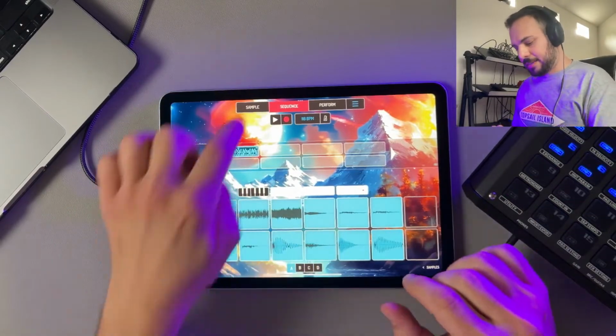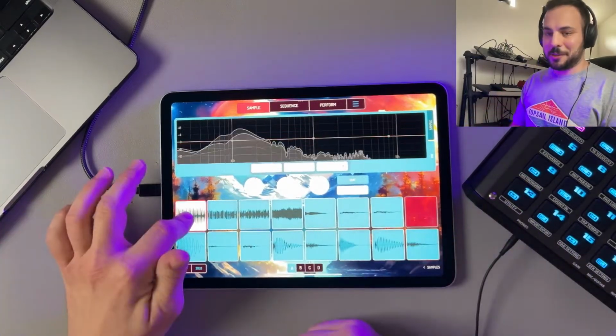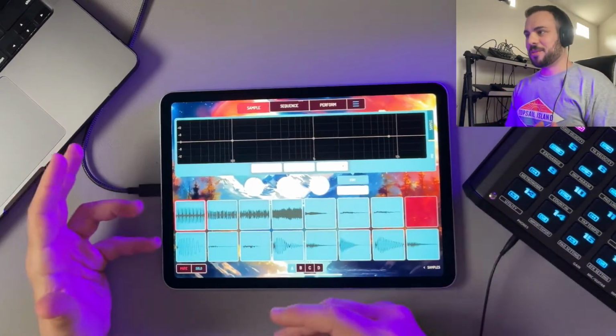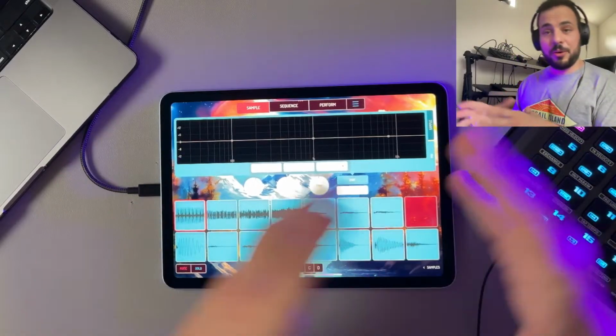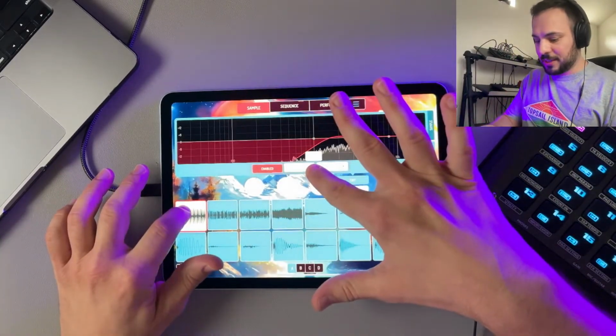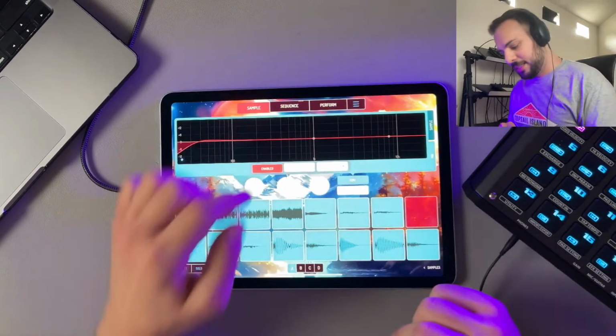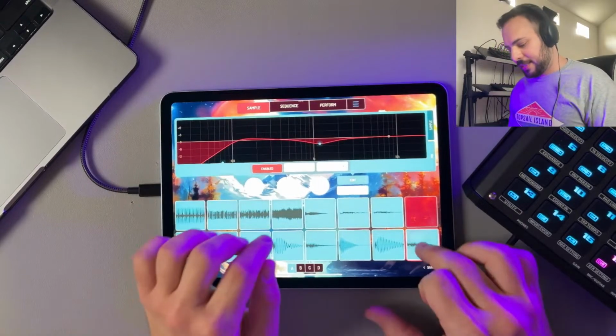Okay, I'm gonna add one more. This is why I didn't want to just use that loop, because now we can do so much more to it and change it around. And when we want to drop out the kick, we can. We don't have to do some kind of filter thing where you're still hearing the clickiness of it. We can just remove it. Okay, so we've got the cowbell again.